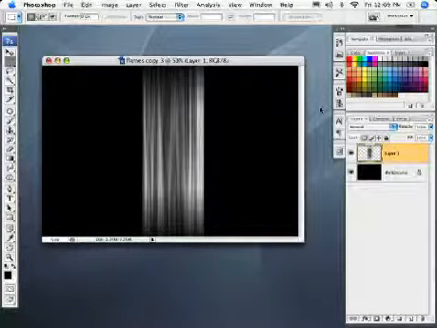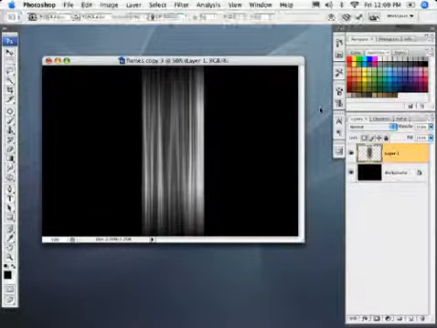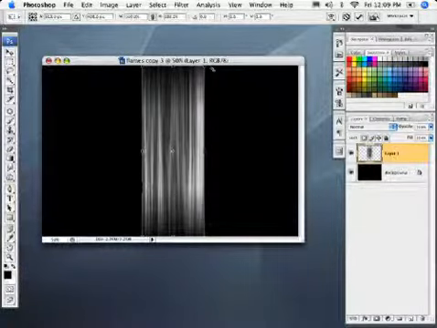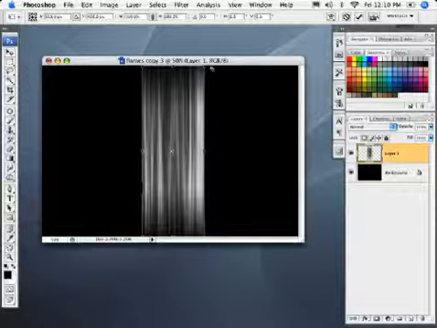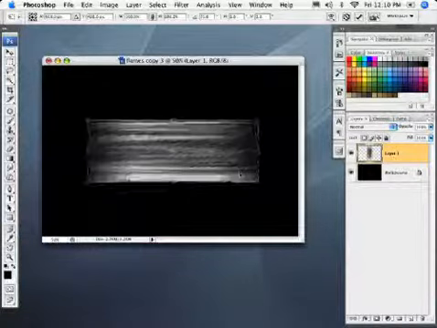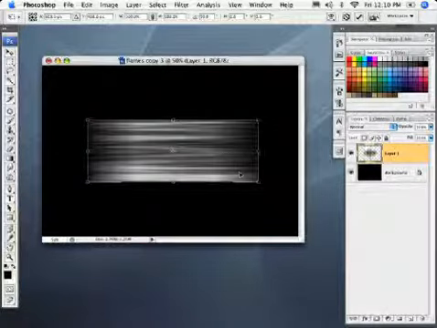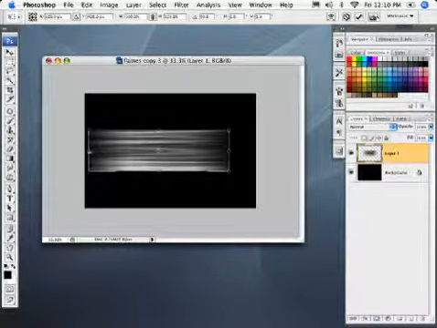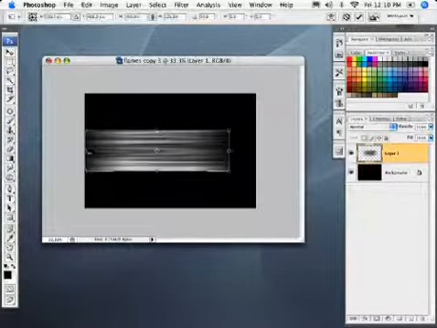Now I need to rotate this graphic onto its side, so I'm going to press Command or Control T, and go up here until my cursor turns into a little bent arrow. I'm going to hold down my Shift key to constrain my rotation to 45-degree angles, and then click and drag until it's completely horizontal. Before I commit this, still in free transform, I'm going to drag these handles out until they snap to the edge of my document.